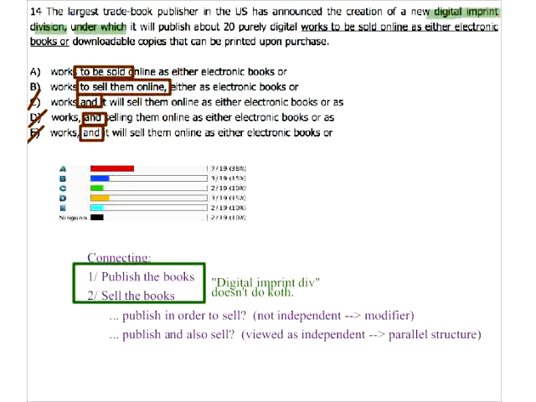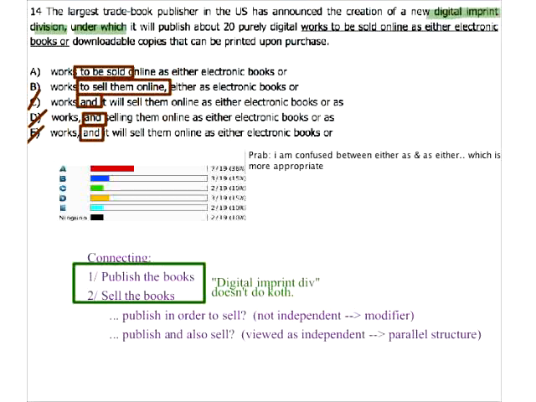Prab says this. Prab says, I am confused between these. You would probably be confused because those are not actual structures. Can anybody answer Prab here? Can anybody explain to Prab what the actual structures are that you're actually looking at? Either as and as either are not actual structures. What are the actual structures? Can anybody explain to Mr. Prab?